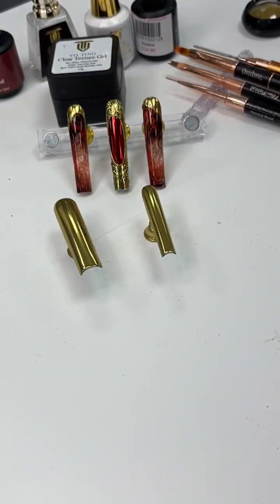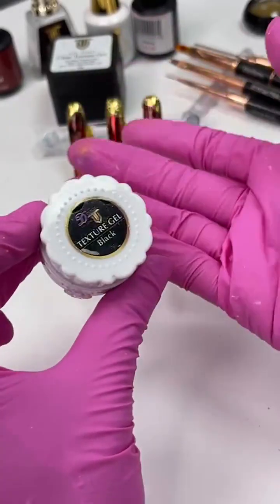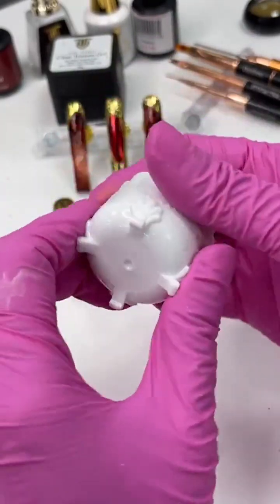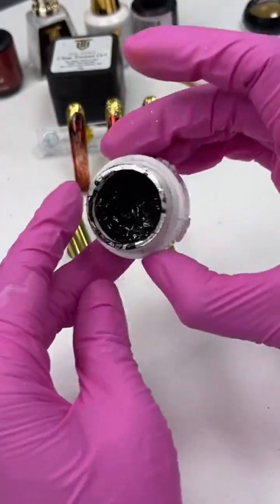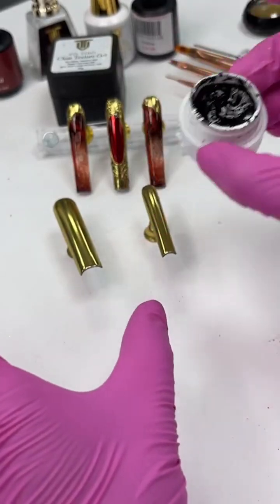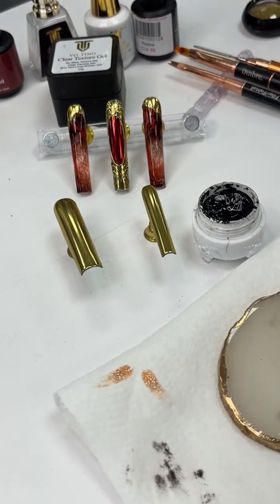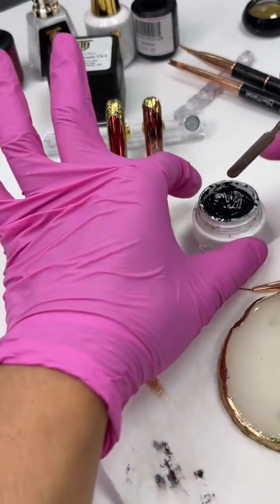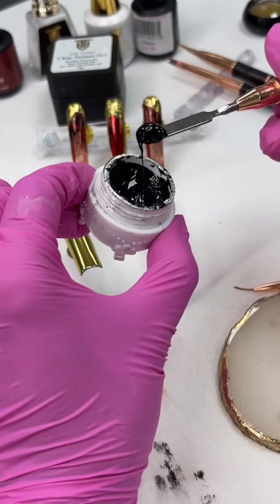What we're going to do next is add texture. So I need my flat texture effect gels. Right here, this is a new one. The new one doesn't have the effects on it, just texture gels, and I'm going to use it for emboss. My old one, I use mostly for engrave. This one can engrave and emboss at the same time, so I'm going to use that. I need a palette to take this out. Give it a nice little stir and a little scoop.